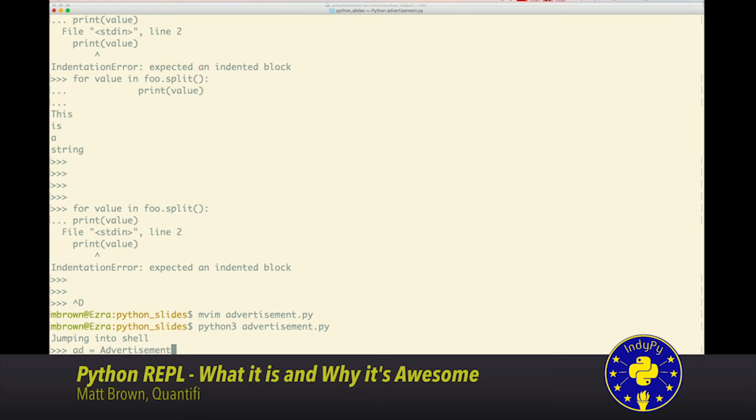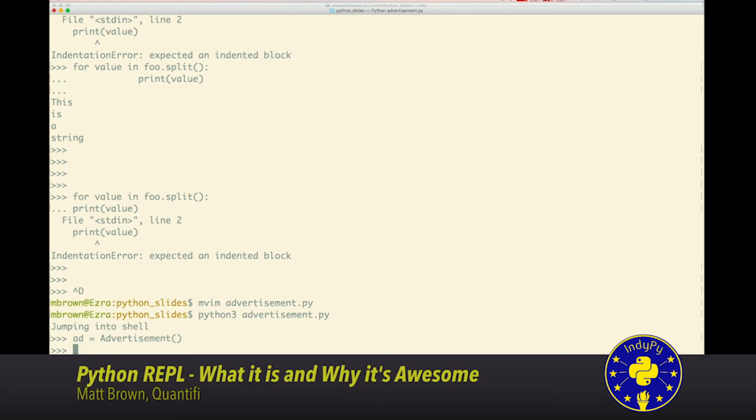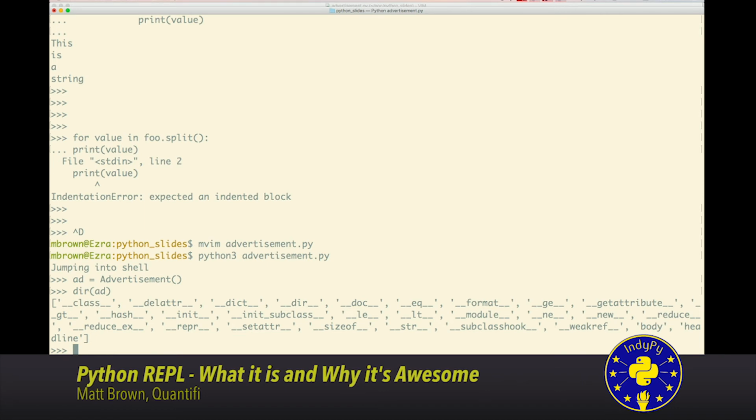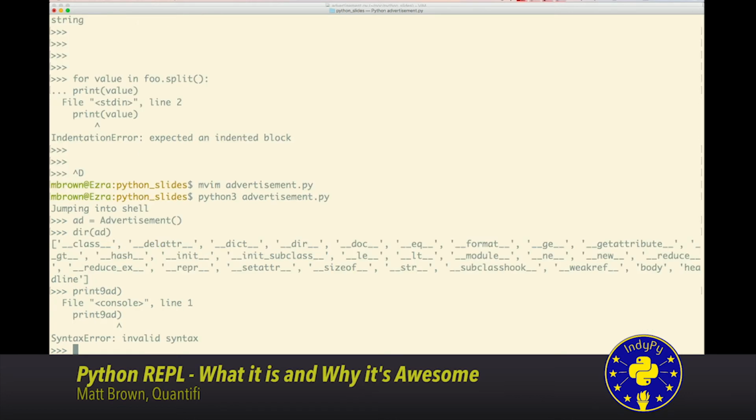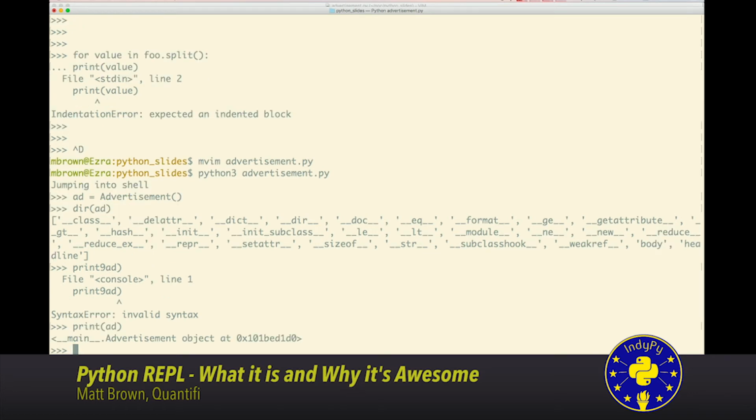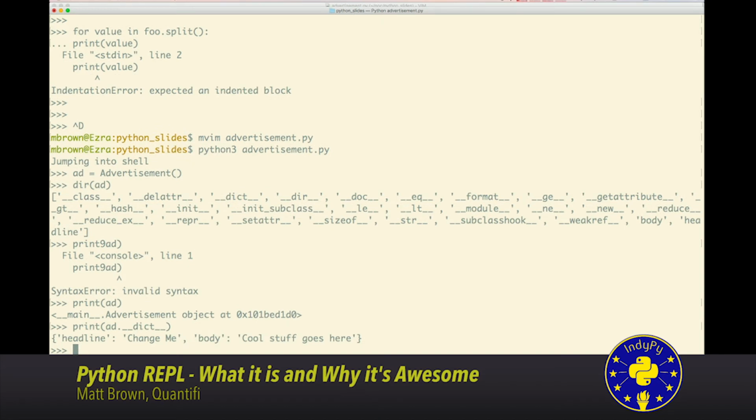Some other cool things I can do in the shell here is I can get a list of all of my methods that are available to me for my object. I can also print out my object. Yeah, sorry. Shift key is fundamental. So it's telling me the object space. But if I really want to know the interesting things about my object, I'm going to turn it into a dictionary, and now I have a dictionary that's telling me the information about my object. So I can get the methods, I can inspect into it as well.